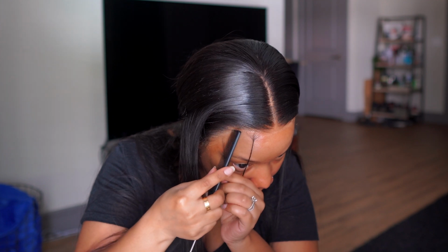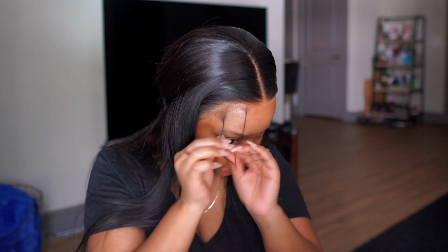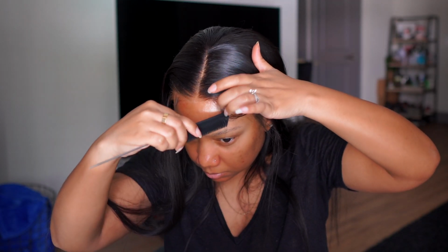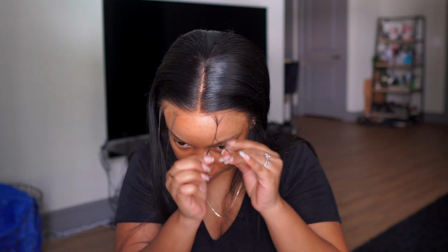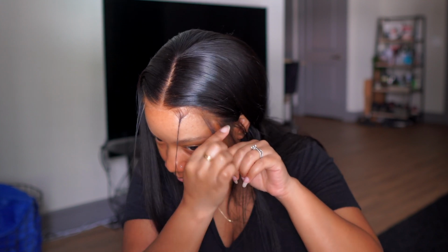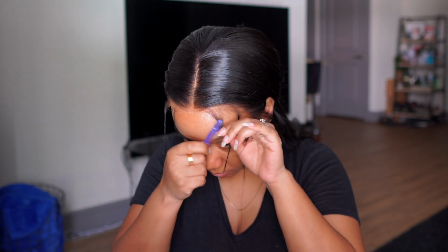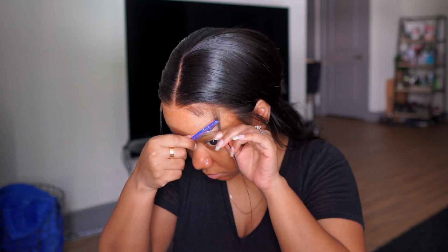So I do have a rule when it comes to doing my edges, adding some baby hair, which I'm just taking 4 little sections. The straighter the hair, the less baby hair I do. The curlier the hair, the more exaggerated the edges that I do. So that's just a little rule that I use for myself. And it just helps me make sure that everything stays a little bit more natural. I don't know, that's just my opinion. That's just how I like it.